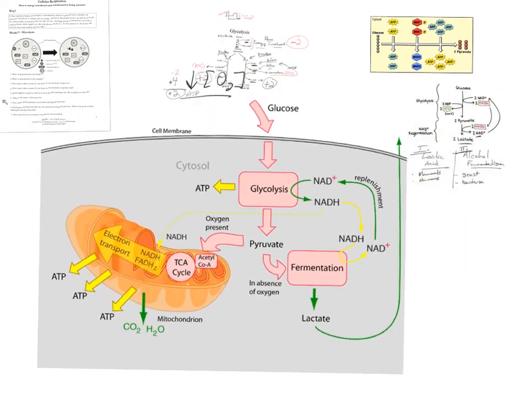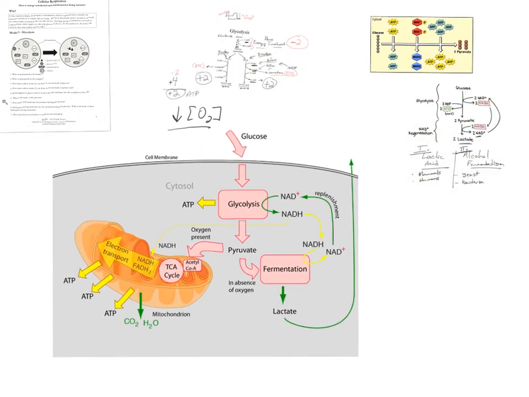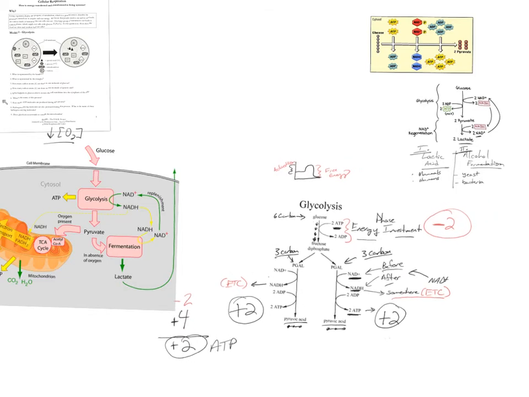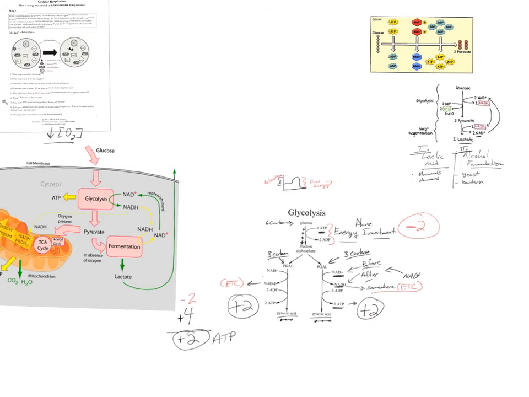All right. So now, for the next couple of slides, I'd like to talk about the processes that happen inside the cell. But before we do, I want to make sure that we review what we've learned thus far in the video. We know that when glucose comes in, the very first thing that happens is it gets phosphorylated and enters glycolysis. You know now that glycolysis is the breakdown of sugar. We know the major components, major steps. You don't need to know all the little steps, but you need to know everything you see here.